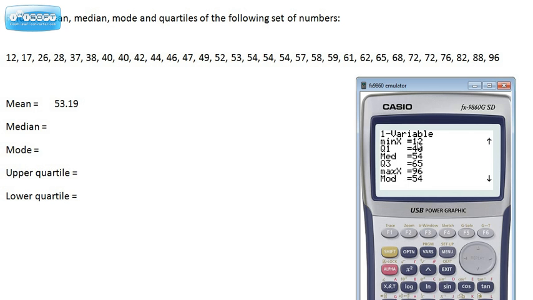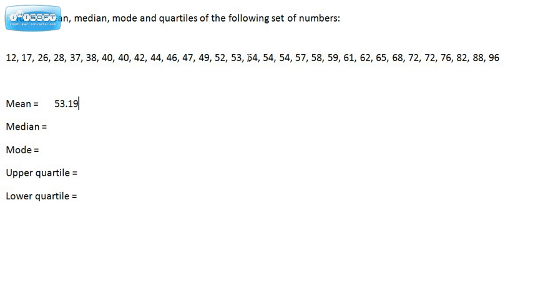We're told that the minimum value is 12, which is here, of course. We're told that the median is 54. Now, the median is the number in the middle of all of these when we put them in order. So it'll be one of these three number 54s here. I think it's this one here that it will be. That number 54 there, I believe, is the one that's actually in the middle. So I'm going to put down number 54 there for the median.